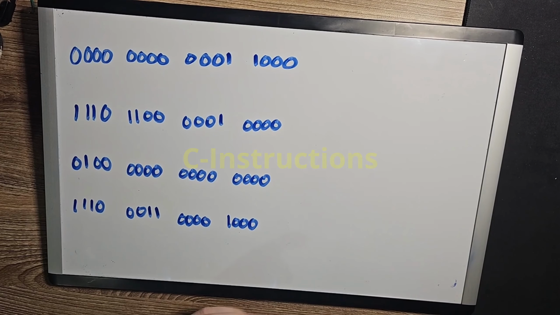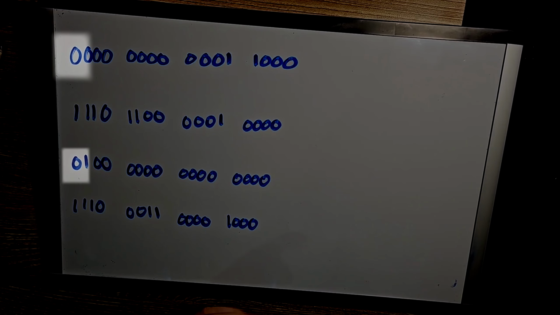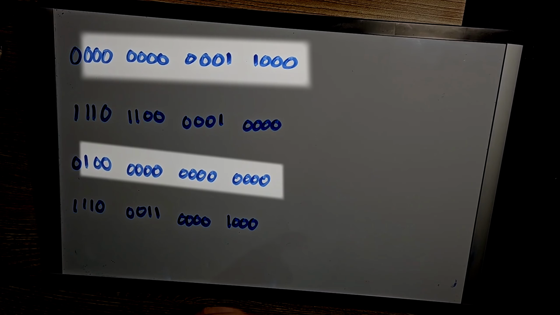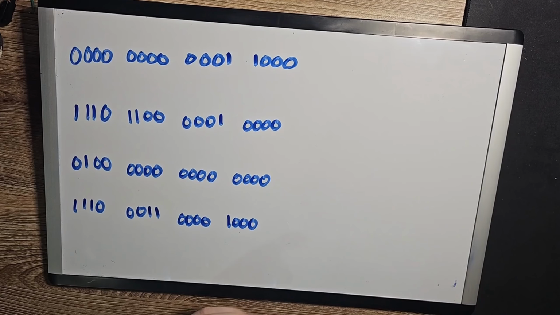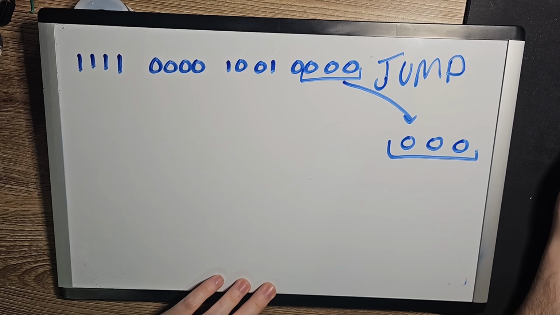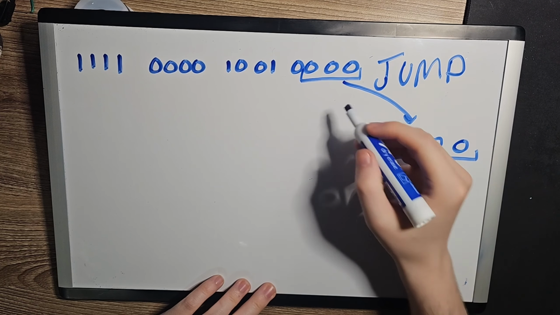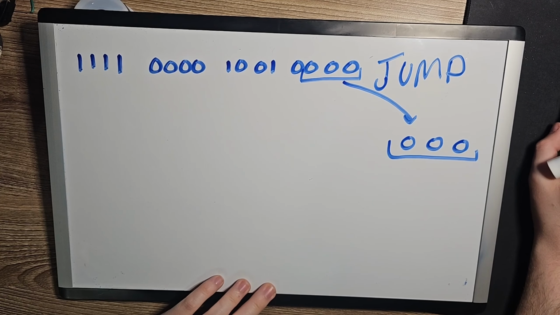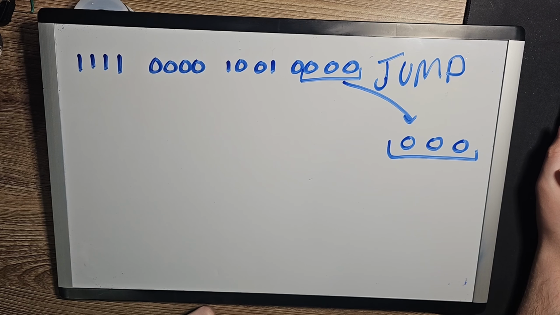During an A instruction, all the control unit does is look at the leftmost bit here. And if it is off, then we say, hey, we're just going to load whatever this is into the A register. It is when we get to the C instruction that things get fun. C instructions are broken down into individual sections. All of the operation bits that make up the ALU, all of the load bits for each register, 3 bits for jumping, which is actually loading the program counter, which happens to also be a register. Then we have a few ALU Y input selection bits between the A and the M register.